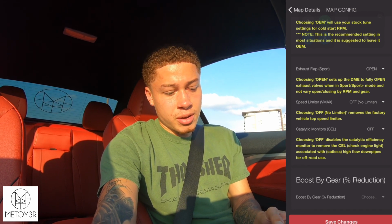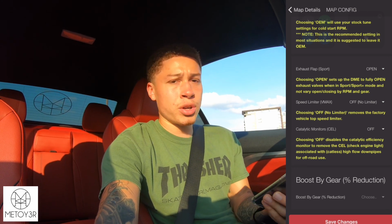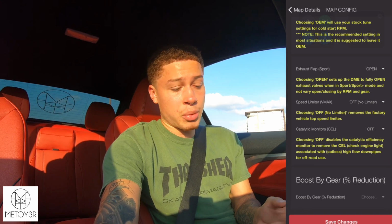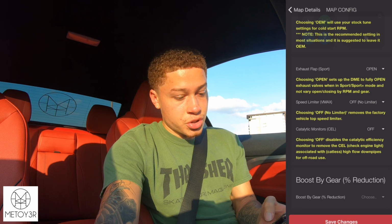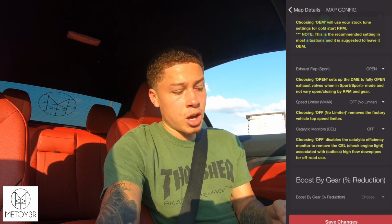Speed limiter, I went ahead and turned that off, so no limit. Some cars come with governors, so that you can't go to their full potential as far as speed, and I went ahead and turned that off. So now whenever I push my car, if I would like to go top speed, if I ever was in Mexico or something like that, then I could go the top speed of the vehicle. So the catalytic monitors, the check engine light: if you have a catless downpipe and you get that check engine light, which I do, go ahead and select off on that one, so that way it'll get rid of that check engine light for you.